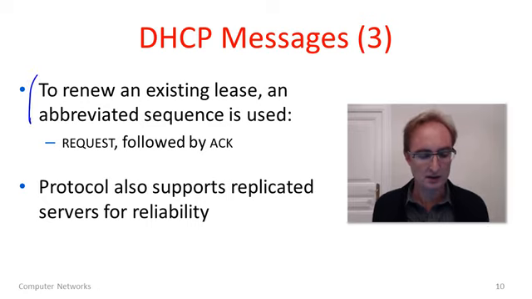Once you've got an IP address, the more lightweight operation is simply to renew it. Remember, we said this is a lease, so a DHCP server might give you an address for a day, for 4 hours, for anything like that. Once that time period is up, you're going to want to get another IP address. What you usually want to do is not change your IP address, but keep the same address and say, yes, I'd just like to renew my lease. If that's the case, you can use an abbreviated sequence, just the last 2 packets in this exchange, the request followed by the ACK.